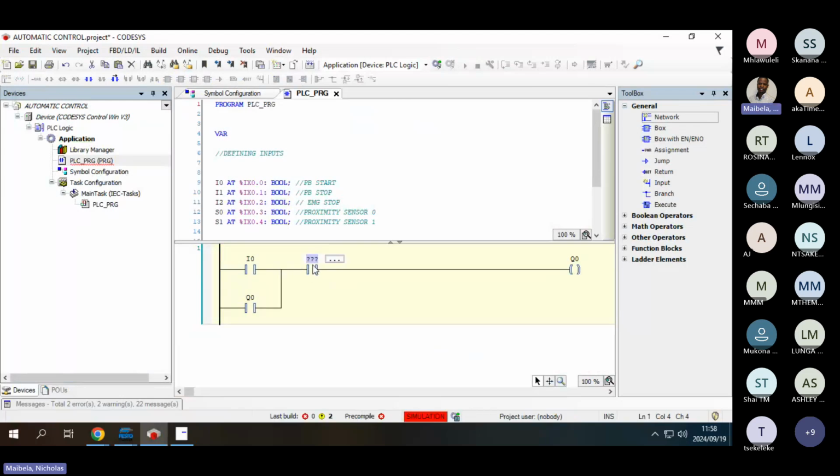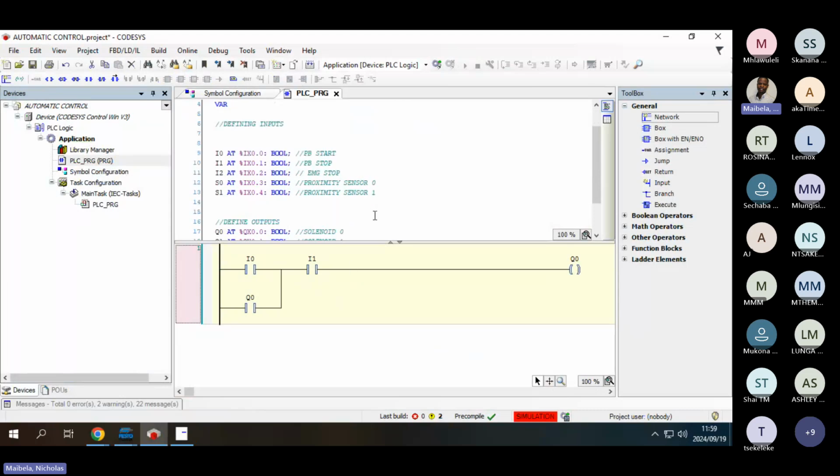So we're going to put I1. I1 is our stop button. Remember what I said, your stop buttons are normally closed, so current will flow immediately through this contact. If it was normally open, current wouldn't be able to flow through your circuit, and it wouldn't allow you to break your circuit. So just keep that in mind.